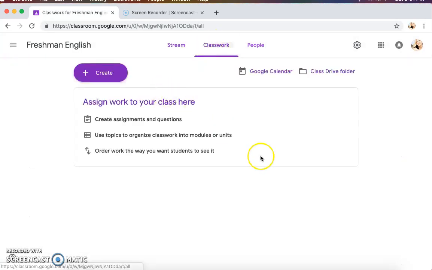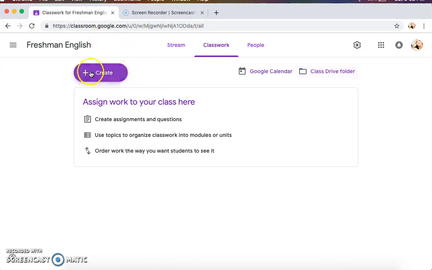Okay, so over here to classwork, we can go here to Google Calendar and it'll just pop up as a calendar. So once you start adding assignments and having due dates in there, then this will show when those things are due, and it can kind of help you because you don't want a lot of assignments due around the same time, and this will have it there for you. The class drive folder, so everything that you put in here gets saved to this class drive folder, which is really nice because you can go back and like reuse it or go over what you've done already.